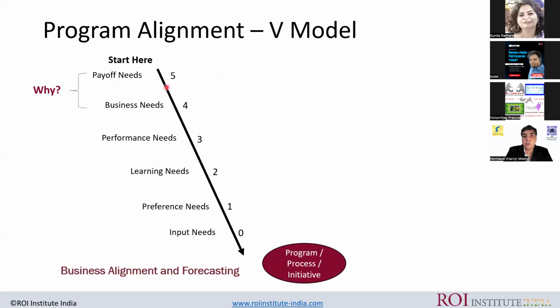Now, to get that kind of return, what's the business parameter or metric that will have to change? That helps us identify why we are doing that program or project. Is it really necessary? Is it really important to do that program or project? What would happen if we don't do it?